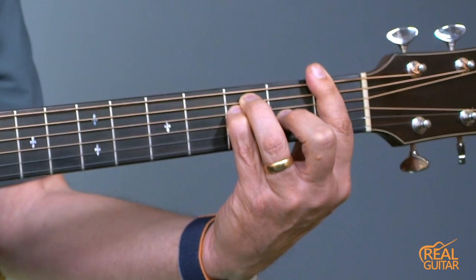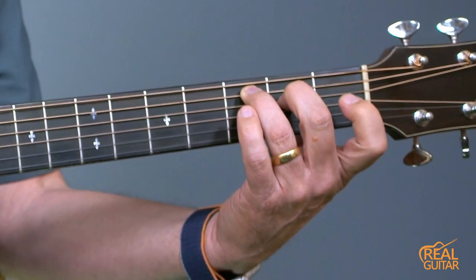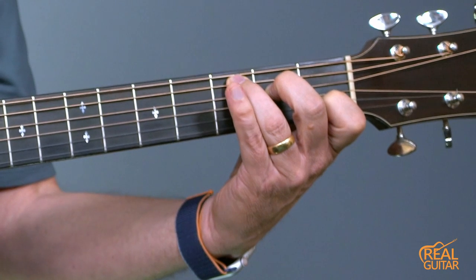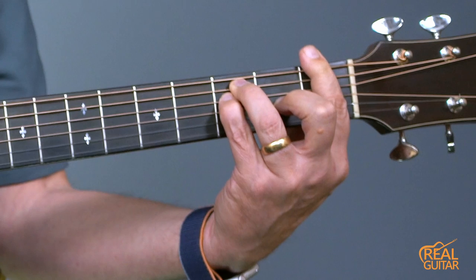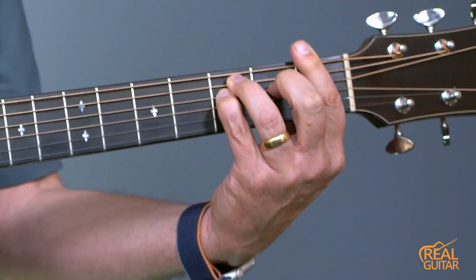Now I'm going to move back. Pinky comes off, second finger moves over, third finger stays put, and the first finger goes to the second string first fret. One more time. F, pinky down. Second finger moves over, and then back, pinky up.